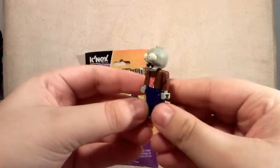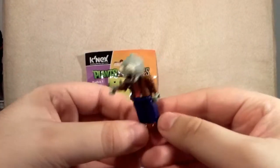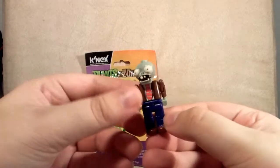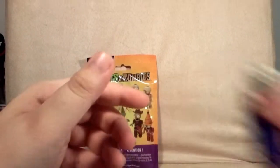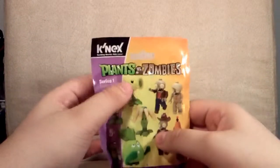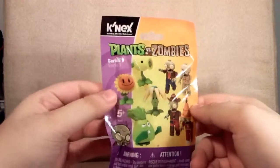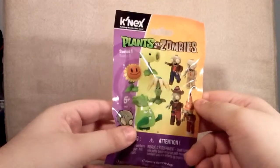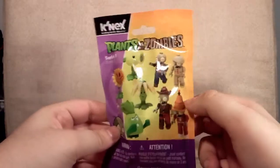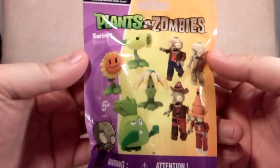This is a great little figure. I love all the articulation that these little KNEX guys have. Really awesome, and really happy to have this guy. But today we're opening one, and I'm really hoping to get a pea pod. That's what I want. I mean, actually, I love all the plants. Sunflower, this dude, and I don't know what this guy's called. I would call him Bok Choy or something. But, alright, man, I really hope it's a pea pod.